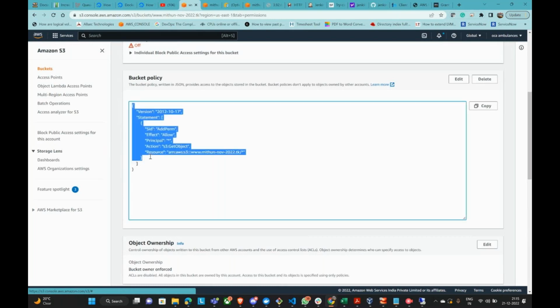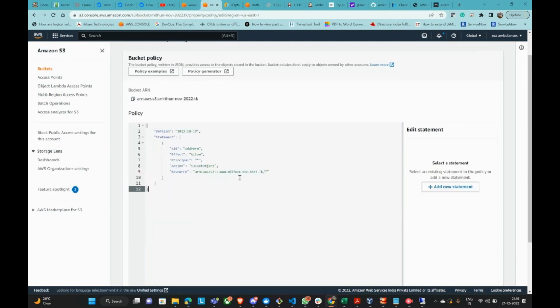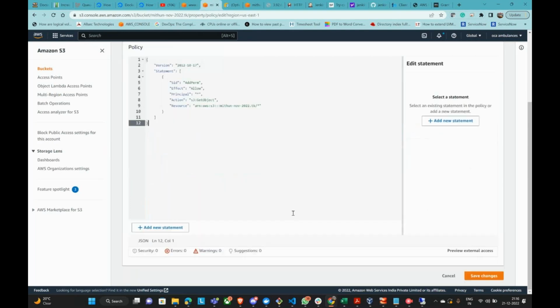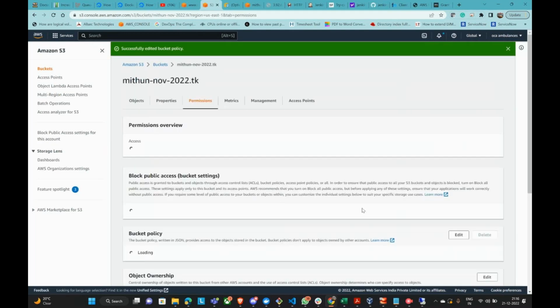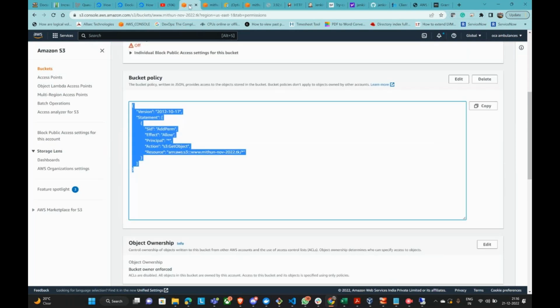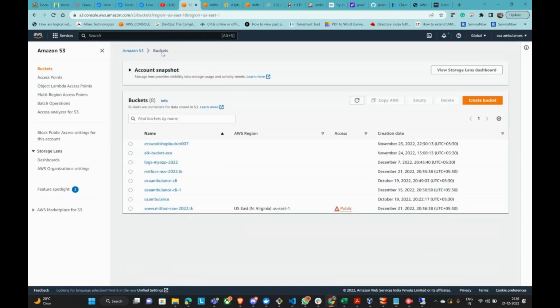I'm going to paste this policy, otherwise it is not going to work. And you remove this. Okay, now what will happen is it will try to redirect the request. So now both are public, right? Now you can delete the contents from here if you want.